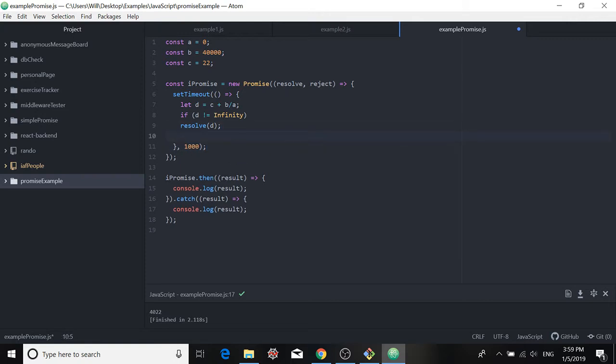So let's see what happens if we do get an error. In that case, we're saying if d actually equals infinity. All right, what happens here? Well, we use our reject function and we return our error message.